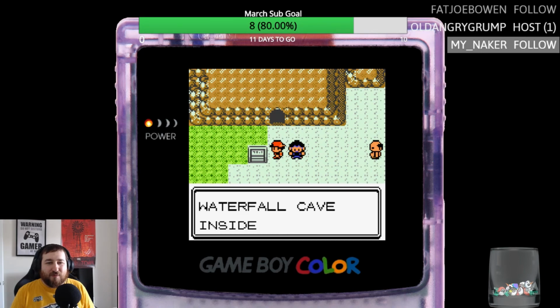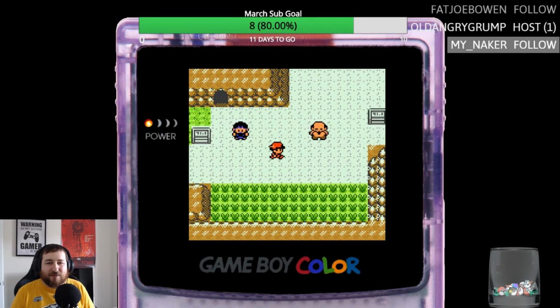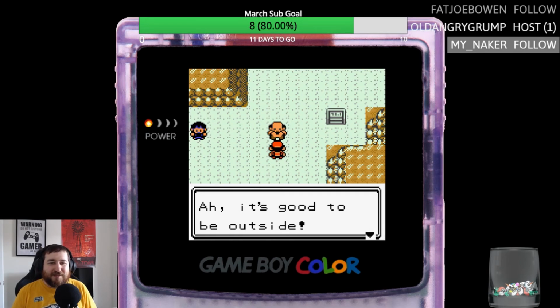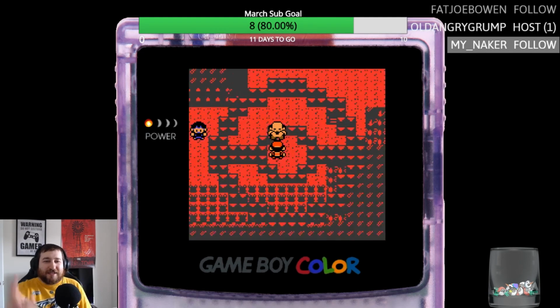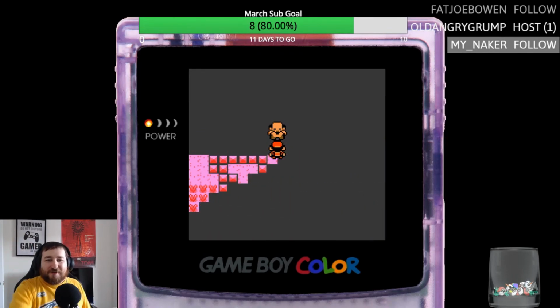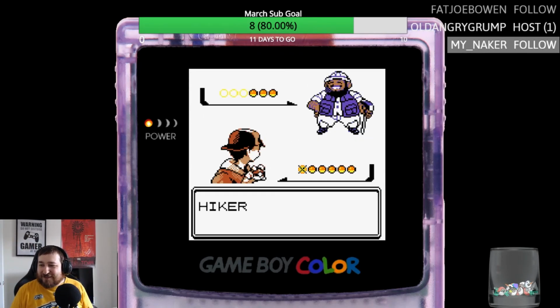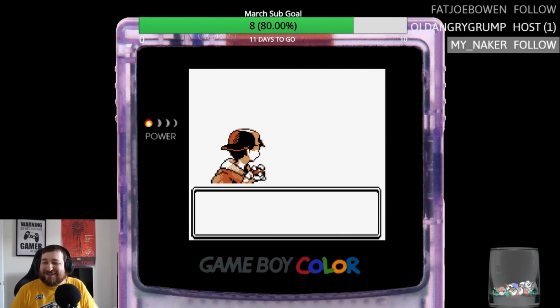Mount Mortar. Waterfall cave inside. Yeah, I'm not going into waterfall cave. It's good to be outside. I feel so free. Listen, just because there's no coronavirus in Johto doesn't mean you need to rub it in our face. I'm still saving for that crown shot.